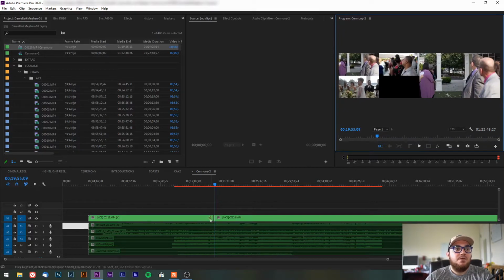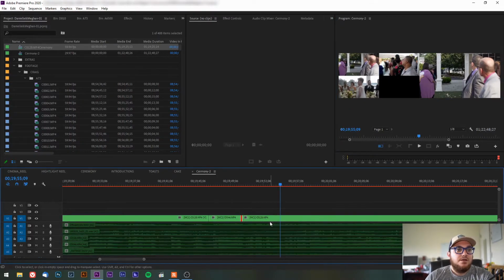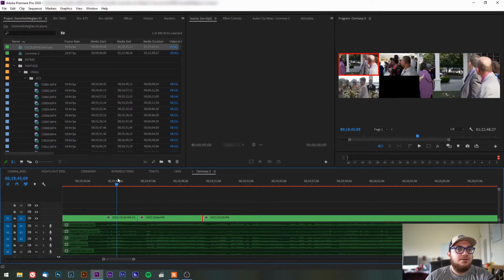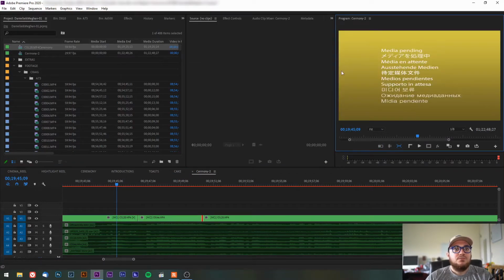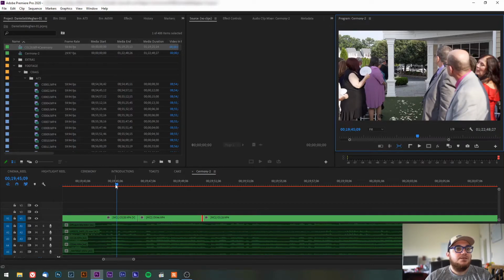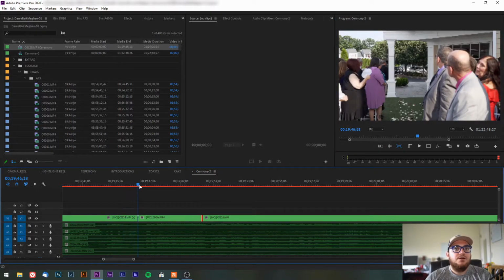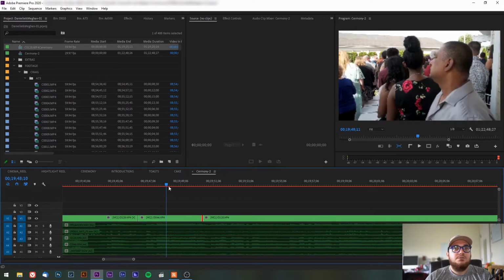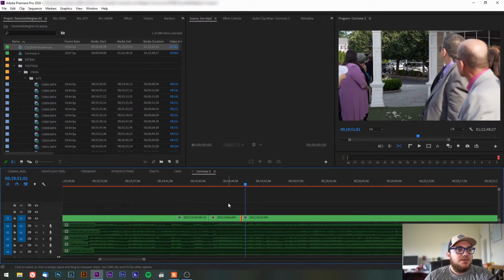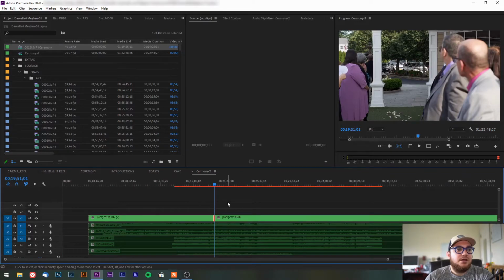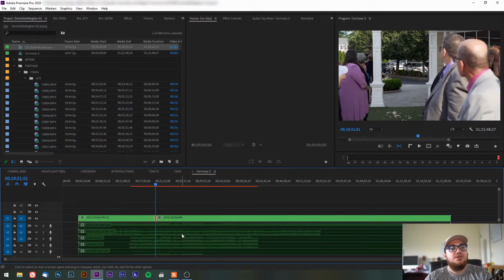And when I hit stop, you could see down here, let me zoom into our timeline here, you could see that it has made 2 cuts, and that's our different camera angles. So if I turn this off to go full screen, you could see when I scrub through here, here's our first one, then it jumps to our second one and back to our first one, and those are the cuts that we made. So that is the first way on how to do multi-camera sequencing.